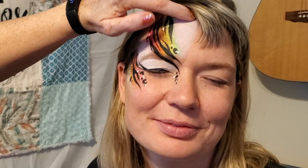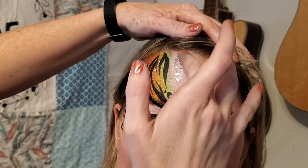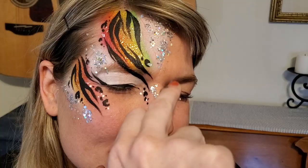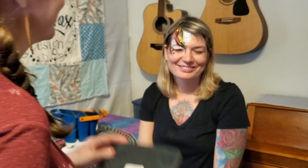I'm going to do silver, and anywhere that we have the white powder we're just going to add this chunky glitter. It's a nice way to create a boundary between the design and the unpainted face — instead of looking like a little sticker, it makes it feel like she's going to be part tiger and part not. You can see that it just kind of pulls it all together. Oh, I love it! It's great!